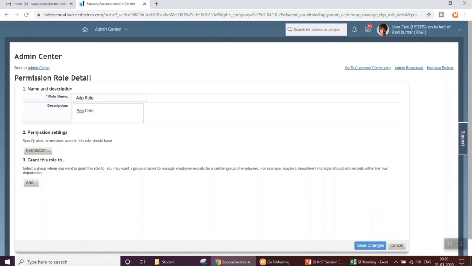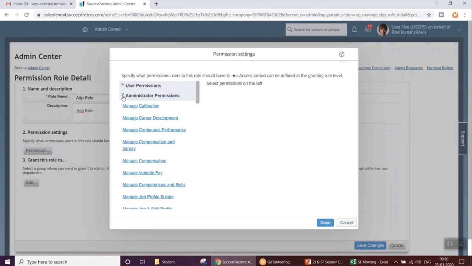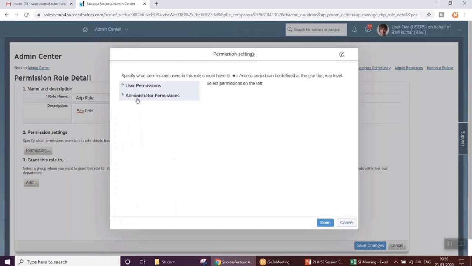And then the second section is the permission setting. So here I'm going to select the permission setting. In permission, you will see all these modules coming. Your permission is divided into 2 major sections. One is the user section and another is the administrator section. The user section is for when you are doing it for the end user.